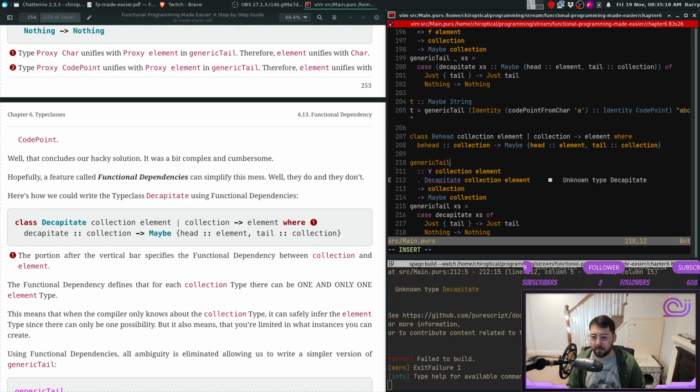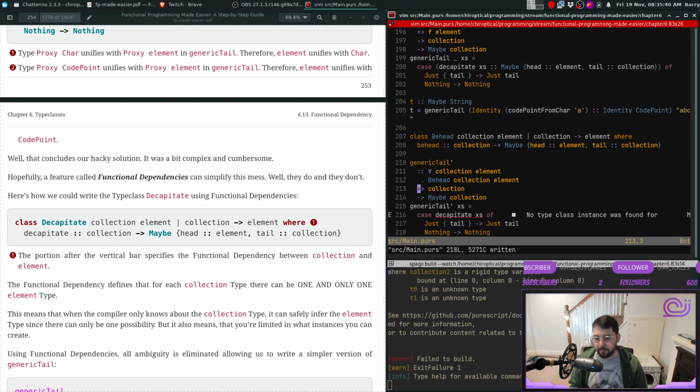Oh, and then this is going to be generic, and this is going to be behead. And this needs to be a fat arrow. No, this needs to be a dot, and this needs to be a fat arrow. There you go. And this needs to be behead.